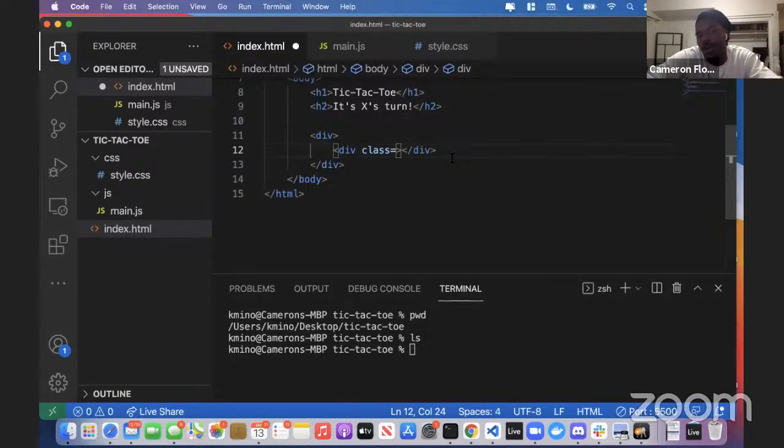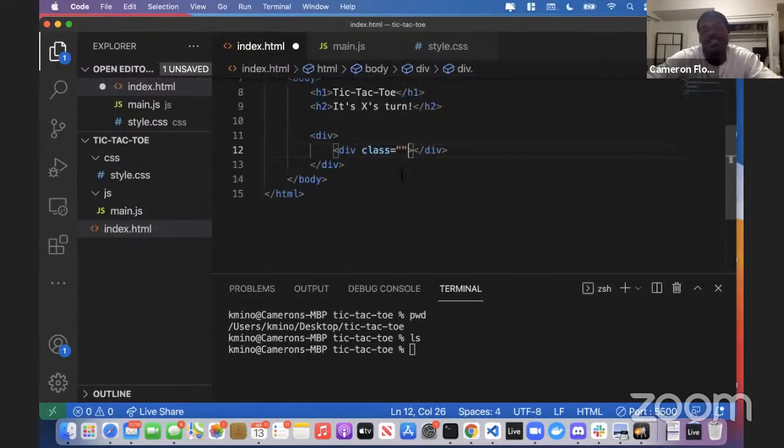Particularly right here, what we're going to do is create a class name that is basically going to give a unique ID, not give an ID. I don't want to say that either. We're going to basically give our div a code name that we can refer back to. And we're going to give it a name that other divs that are like it can use, which is what a class would be. And so class is one very important attribute.